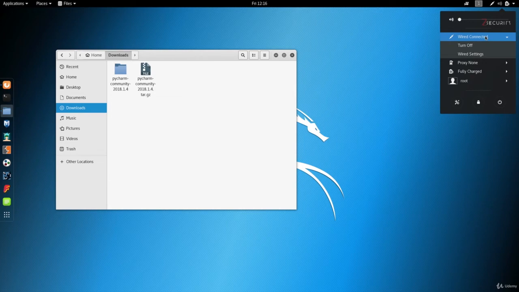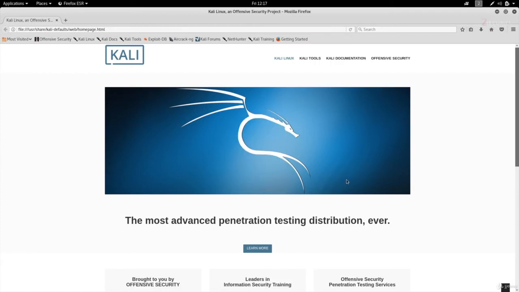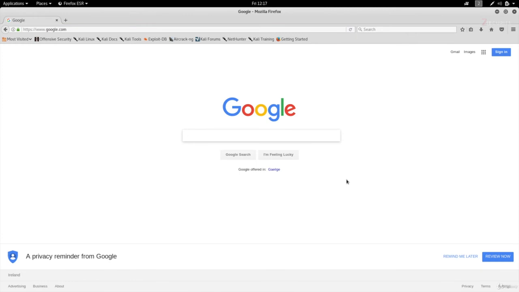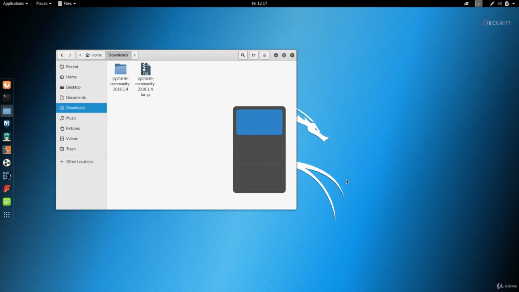Now I should note, you can only use external USB adapters in order to access Wi-Fi networks from Kali. You cannot use the built-in Wi-Fi card. But Kali should have internet connection anyway because it is configured to use a NAT network, and as you can see in here, it's telling me my wired is connected. So if I actually go down to Firefox, I'll close this. And if I just go to google.com, you can see it is connected to the internet. So let's go back to where we were.